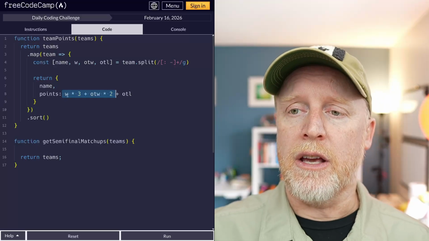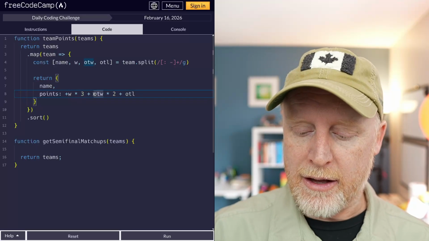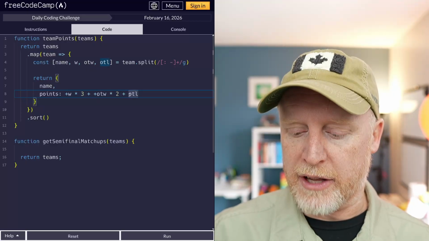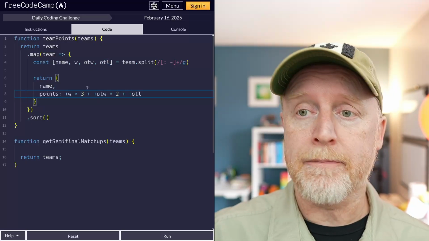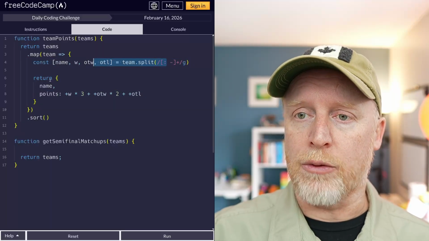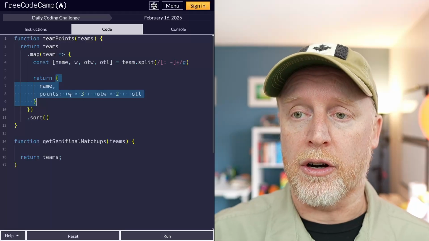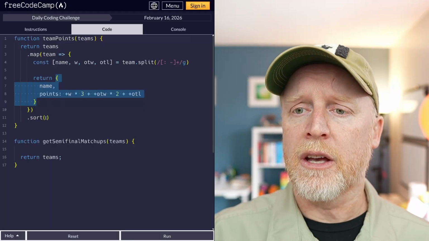If you want to be absolutely sure, which I strongly recommend, force these to numbers right from the get-go. Excellent. So here it is. We've mapped it over. We've parsed that data, and we've returned an object that we can actually use that contains our actual points.